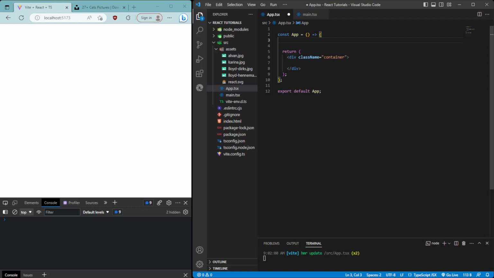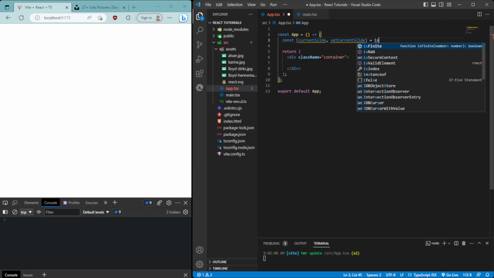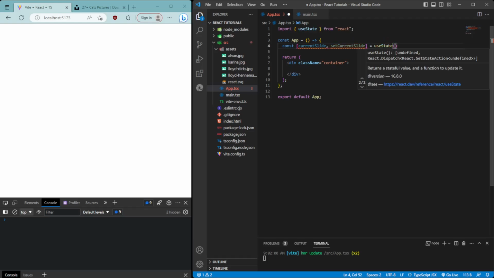First, we need to set the state. Let's do a current slide and set current slide state. So let's go over this let statement one by one.